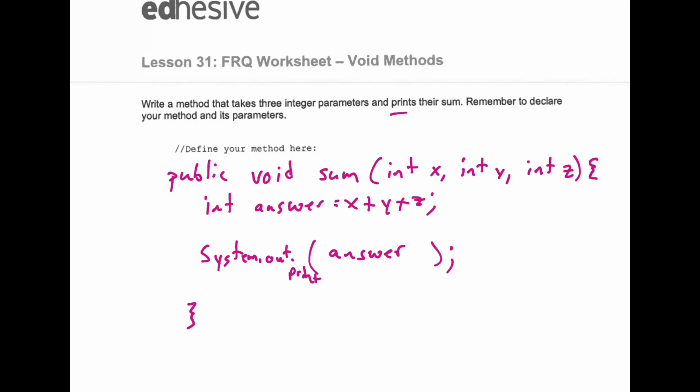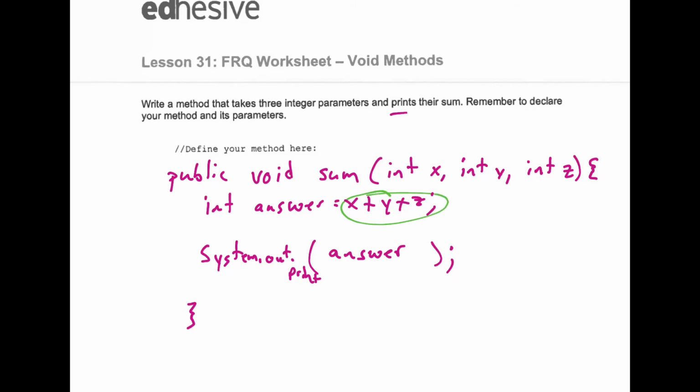Pros and cons of either way is basically the point of this. If we're going to do something else with that answer, it's a lot easier to put it in a variable, because it's easier to reuse that word rather than saying x plus y plus z over and over again.